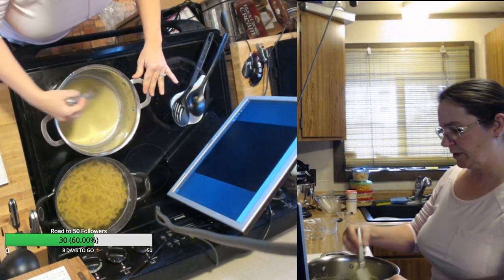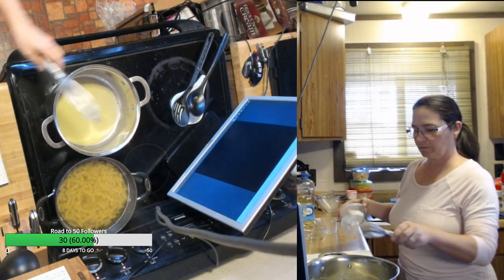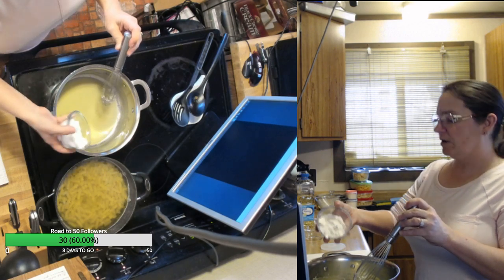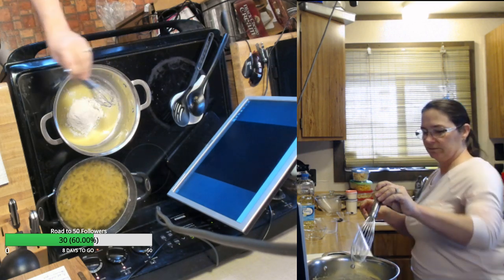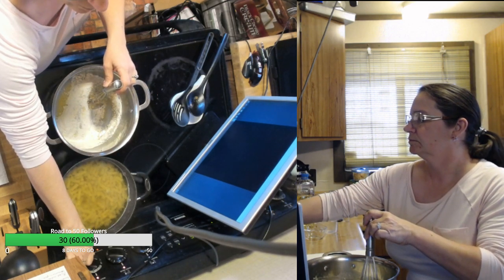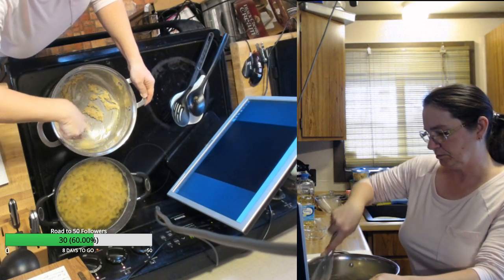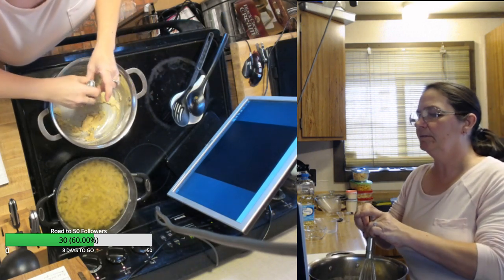Okay, our butter's pretty much melted. So now we're going to add the flour. Again, that is 3 tablespoons of flour, but I will be adding 6. You'll mix that all together.